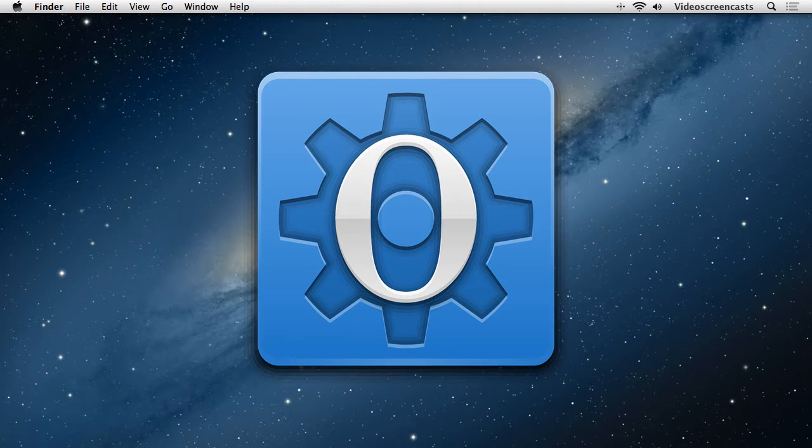OpenSesame. In this tutorial, we're going to take a look at how we can implement counterbalancing inside of our experiments. We're going to look at two particular examples, one in which we'll have two conditions that we want to counterbalance across participants, and a second example which will be a little bit more complex, where we'll have a look at how we can counterbalance across three or more conditions.